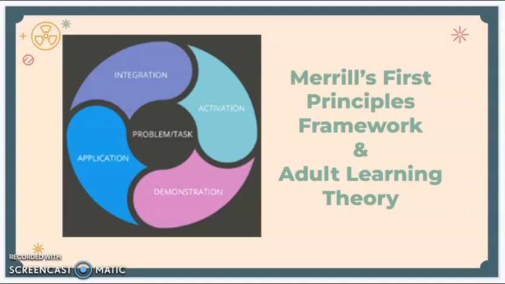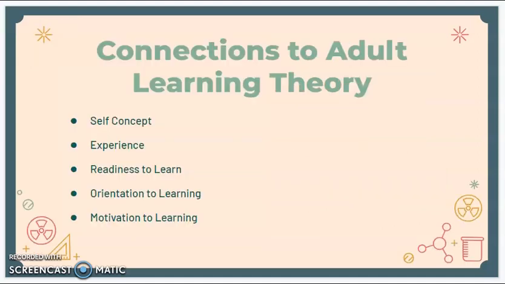Adult learning theory tells us that adult learners prefer learning that is immediately applicable, relevant, and task-oriented. When thinking through the entirety of this training so far, there are easy connections between Merrill's first principles of instruction and the adult learning theory. Within the 5 assumptions of adult learning theory, Merrill's first principles complements each and highlights the ways in which each of these assumptions can actually be used in the classroom setting.